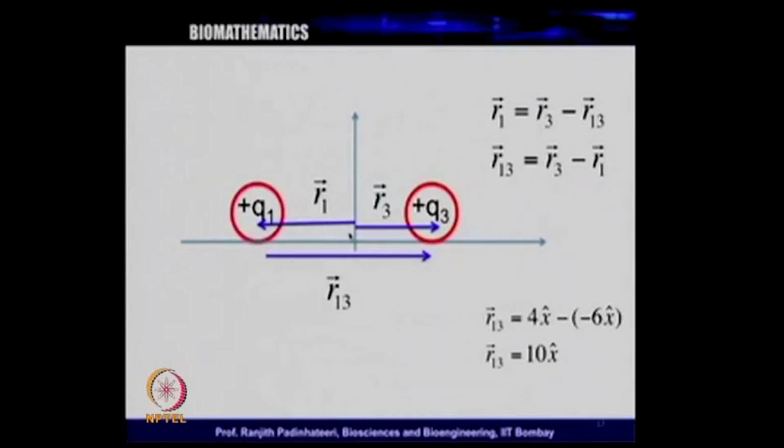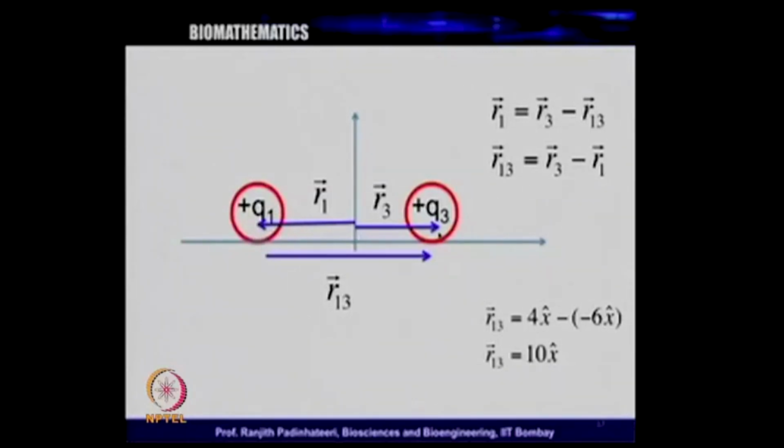So, now how do we understand this R13? Let us do a walk along this and see what we get. If we walk R3 along this direction, I will reach Q3. Then I walk back, that is in the opposite direction of R13, which is the negative direction. If I walk this much R13 distance along this, I will reach Q1.